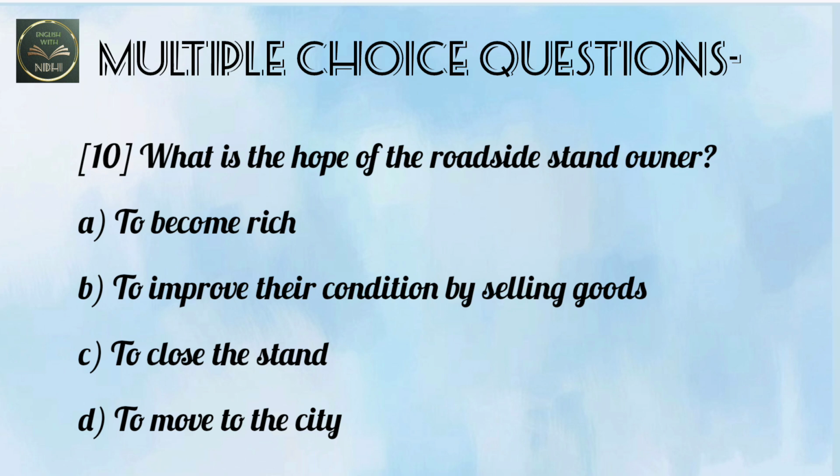Question number 10. What is the hope of the roadside stand owner? A. To become rich. B. To improve their condition by selling goods. C. To close the stand. Or D. To move to the city. And the correct answer is option number B. To improve their condition by selling goods.